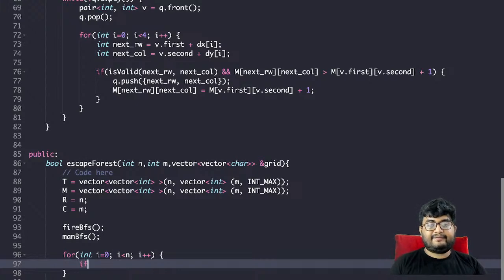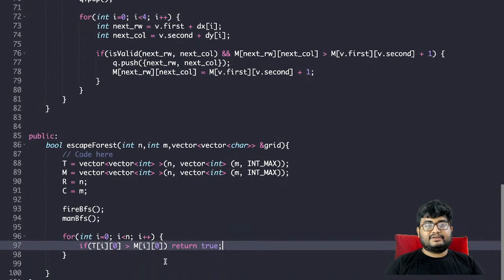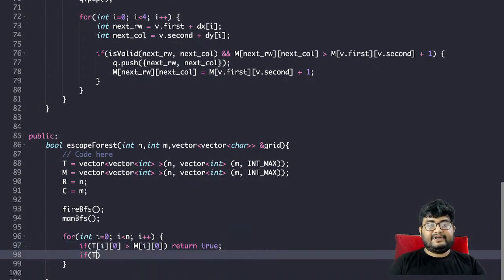So if t of I0 is greater than m of I0, return true. Similarly, if t of I m minus 1 is greater than m of I m minus 1, return true.